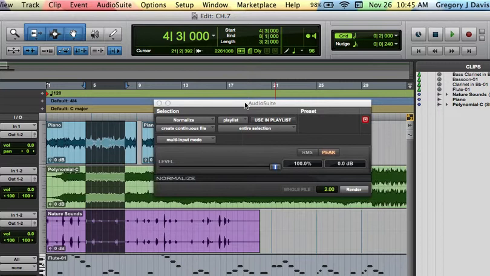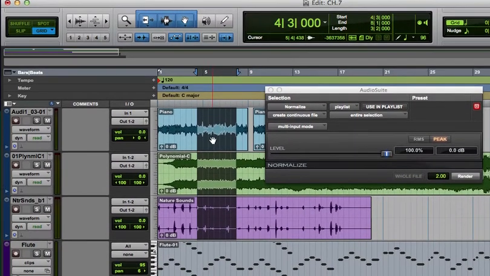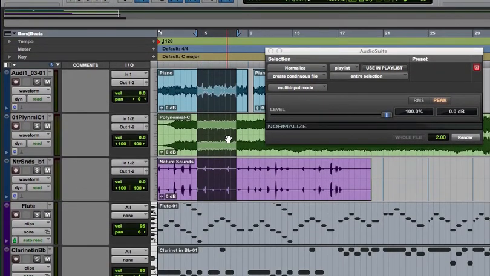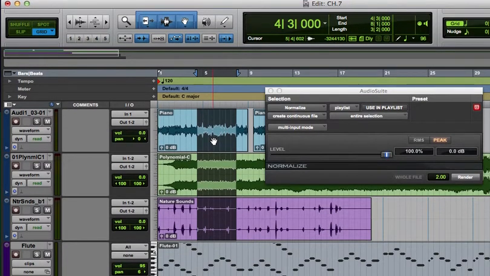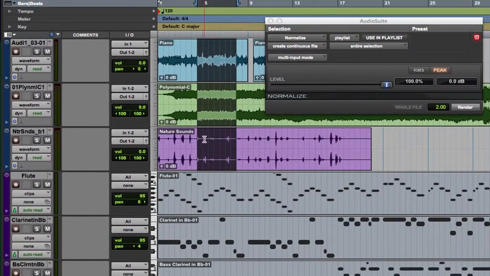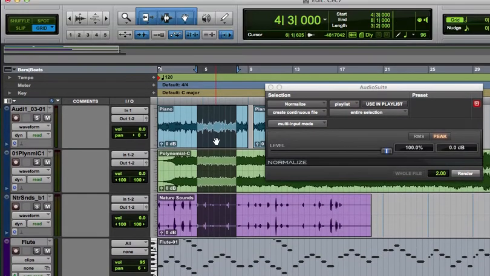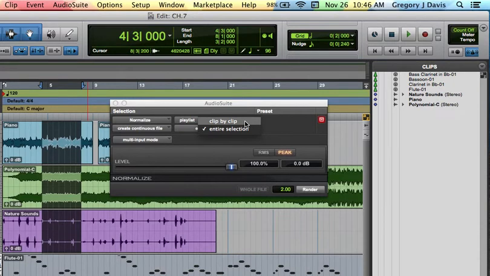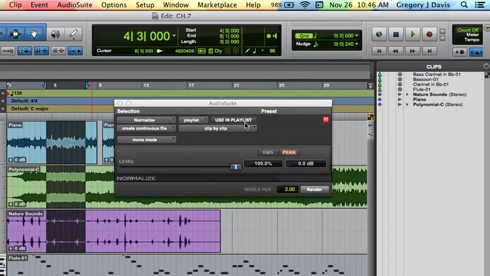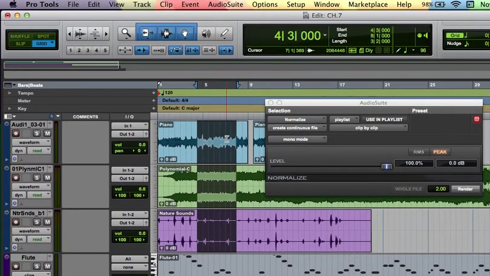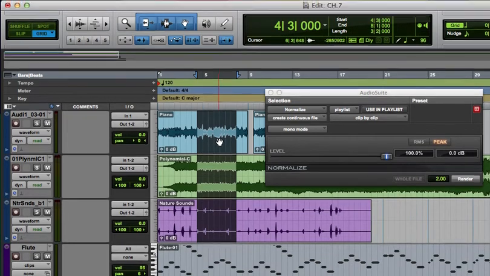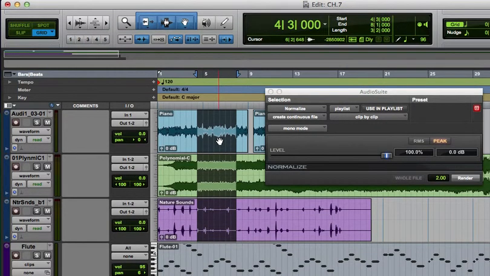Now, when we think of that process, if we're applying normalize to 3 individual clips, all of which have completely different transients in it, you can see this. This particular clip has a completely different set of transients than these. If I was to apply normalization and I was to go back to this clip by clip or entire selection option, if I were to go clip by clip, what's happening is it's going to normalize all 3 of these clips, but it's going to normalize each one of them individually.